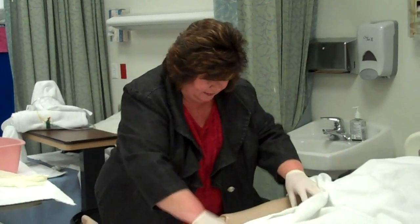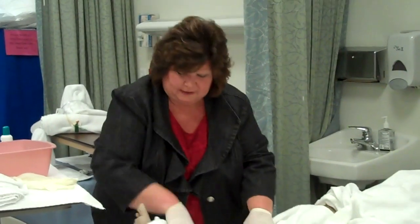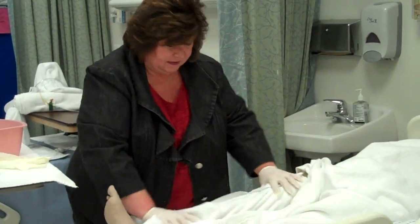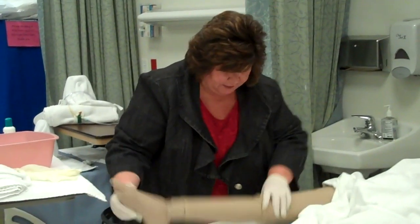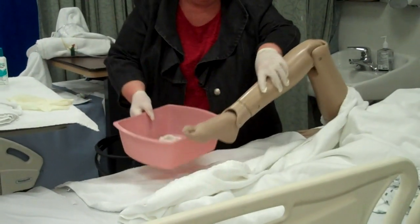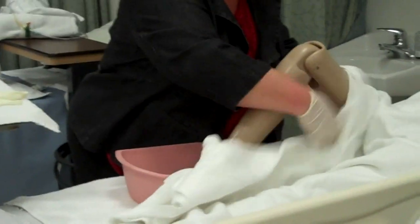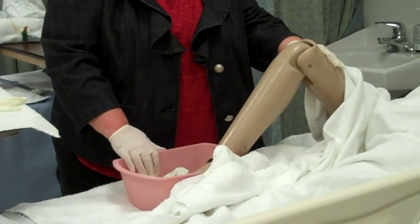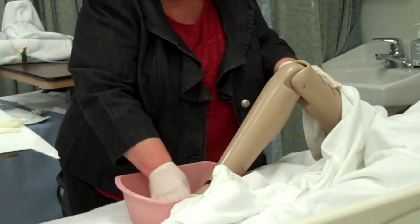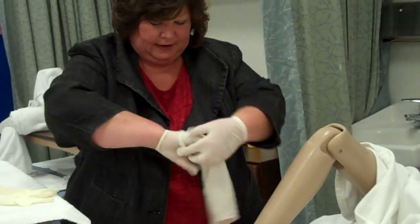Okay, you're all rinsed. You can straighten out your leg and we'll pat your skin dry. We don't want to rub real hard like we do on our younger bodies to get ourselves dry, because the skin of elderly people is so fragile. And now if you bend your knee Mrs. Smith, we are going to let you soak your foot in this basin — it's going to feel really wonderful. The water is still nice and warm. If I had time, I would allow Mrs. Smith a nice five minutes or so while I visit with her, letting her foot soak in the water. In the meantime, I'm going to go ahead and wash it really well.